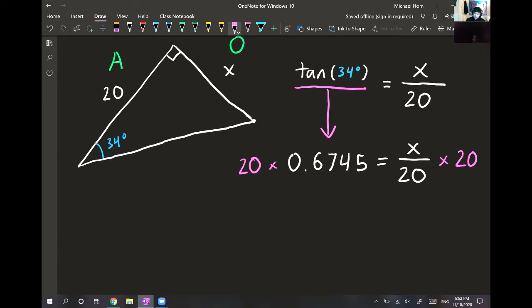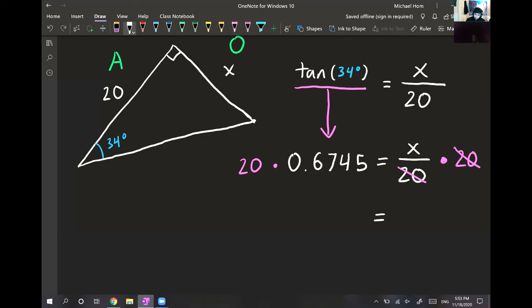Yes, great. I'm actually gonna write this with dots. Remember, dots also mean multiplying, but it's just a little bit clearer since we got an x here, right? We don't want to confuse anyone. So we're gonna multiply both sides by 20, right? We want to isolate the x to one side and move all the numbers to the other side. So that's why we multiply by 20. We cancel these, right? And then what is our final answer?